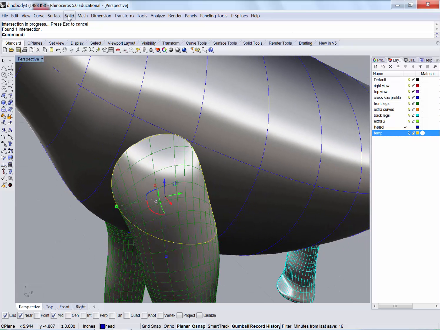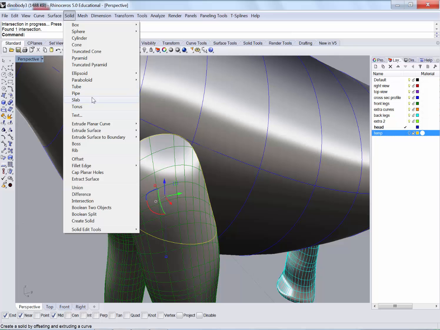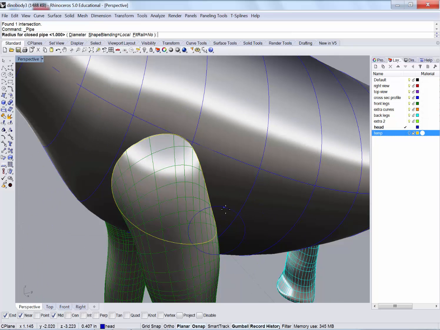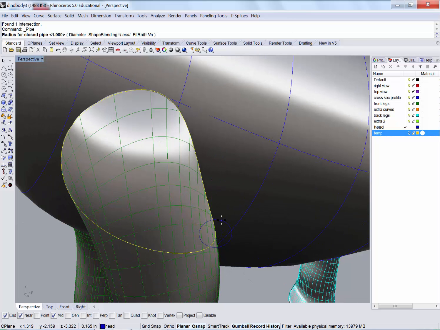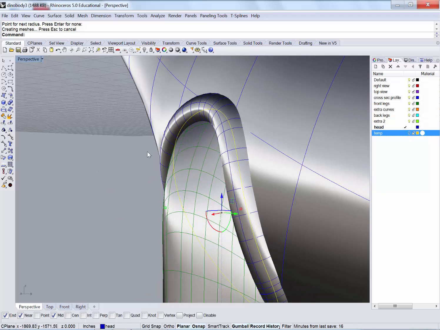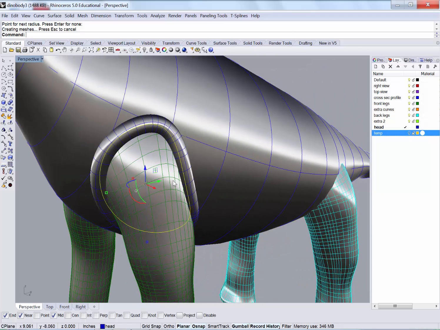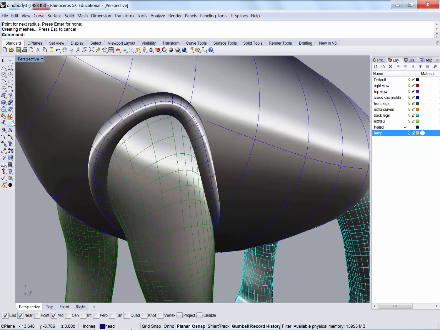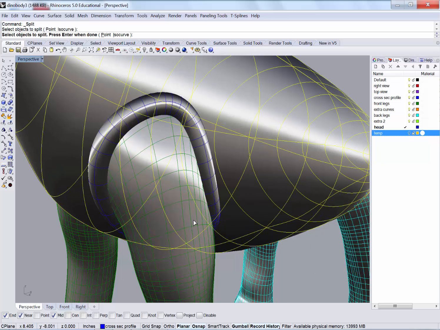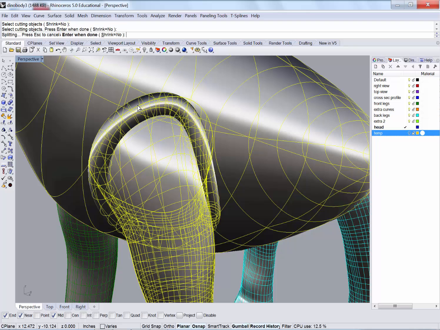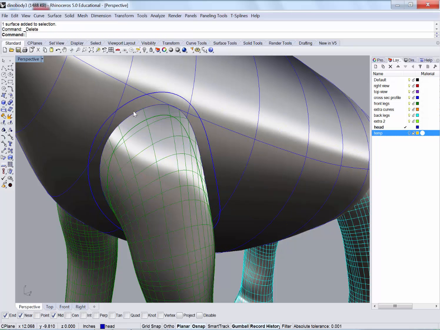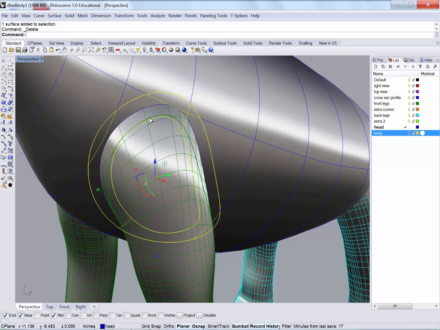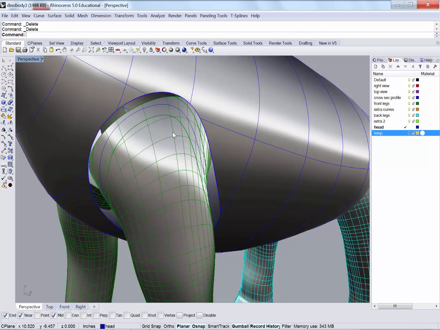Now I'm going to try and see if I can pipe this curve. Pipe it up. How big? This is how big you want that transition between one surface and another to be. And we'll play around with it, but okay, that'll do. And the approach is, I'm going to split both the body and the arm with this transitional area. Get rid of it. And that would allow me to split.